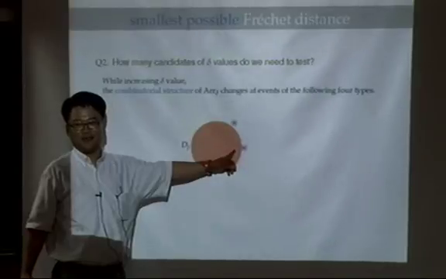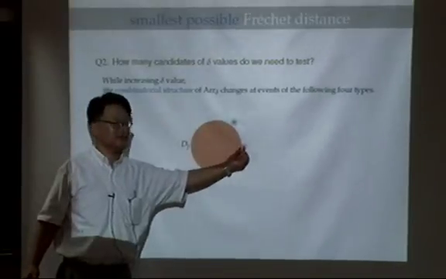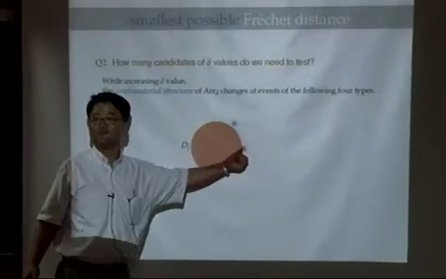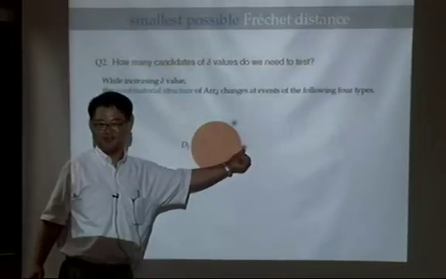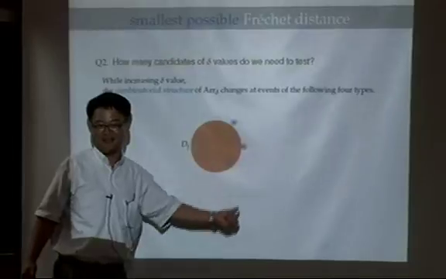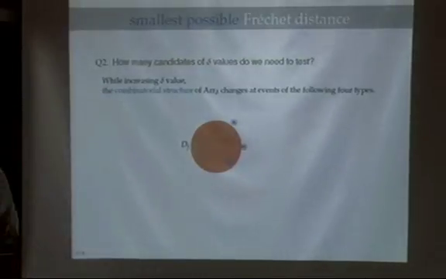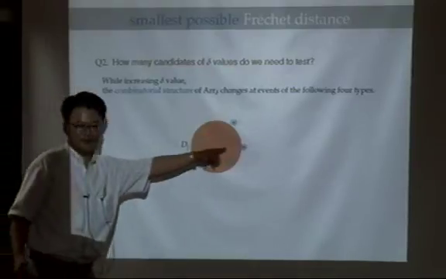Why is it important? Because if you increase the delta value slightly more, then you have a new cell in the arrangement, right? As I told you before, if you have a cell, then it doesn't matter where the dog is. So once you create one new cell, then it matters actually. Before there was no cell, but now you have a new cell. Then there is some combinatorial change. This is a typical combinatorial change.